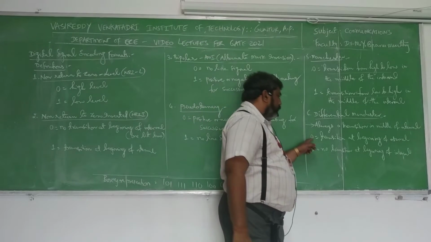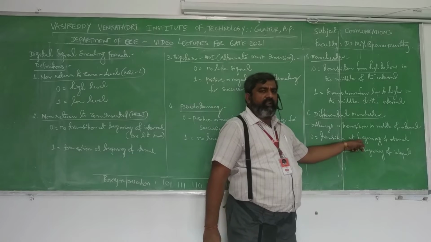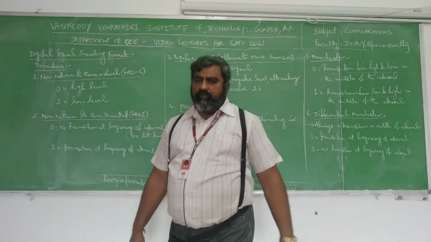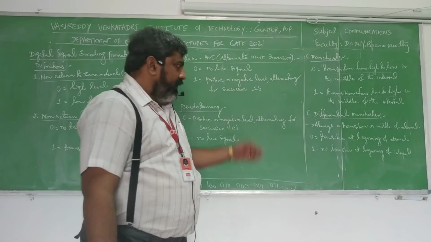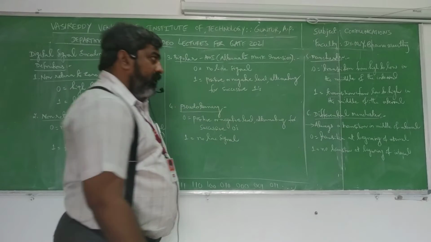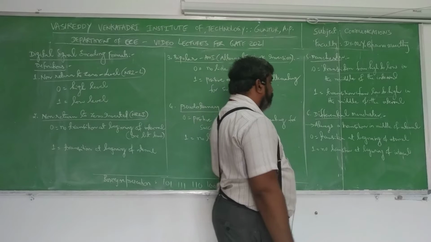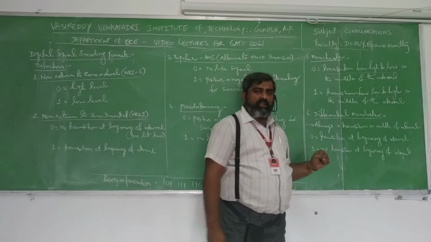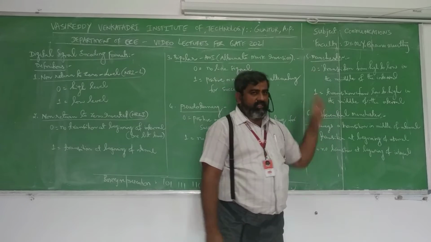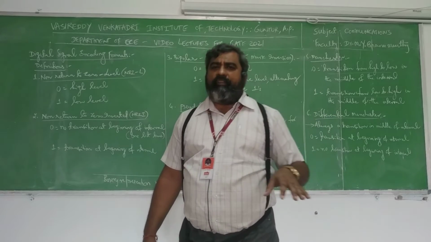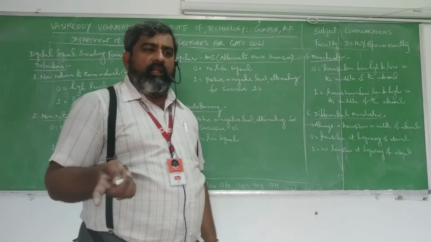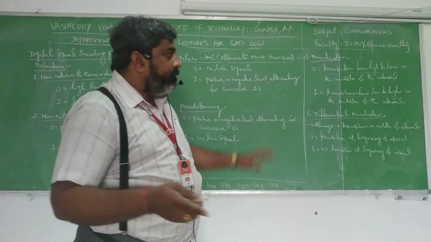And for bit 0, transition at the beginning of the interval, and bit 1, no transition at the beginning of the interval. Okay, so that is as per the definitions of IEEE. So the interesting thing here is, from Manchester to differential Manchester. For differential Manchester, what we can do is we can perform Manchester coding. But before that, we have to convert the data into differential data, and then perform Manchester coding.